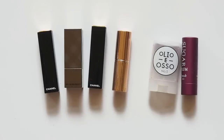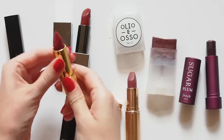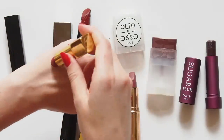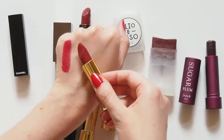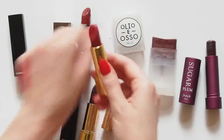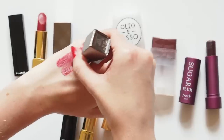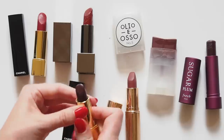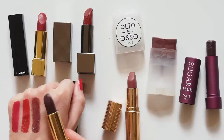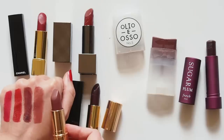Lipstick was hard — this was almost stressful to choose. I've gone for my favorite formula first: the Chanel Rouge Allure Velvet. Rich, creamy, soft, non-drying. It stays all day if you dab or blot it on first. My favorite shade from this range is easily La Fascinante, a deep crimson red. But if I could squeeze in three others: Burberry Lip Cover in Ruby, a brighter poppy red; Chanel Rouge Allure Rouge Noir, my favorite dark lip; and Charlotte Tilbury Matte Revolution in Bond Girl — they had to make the cut too.